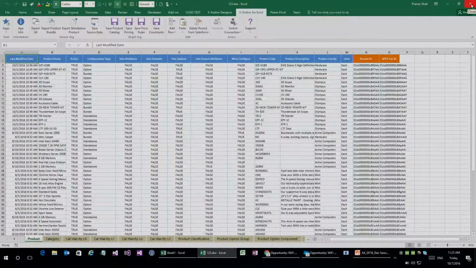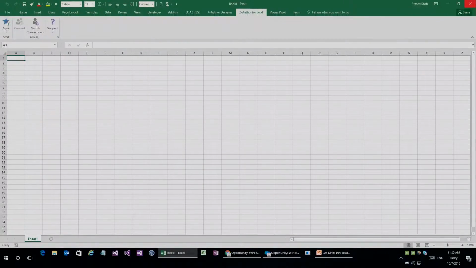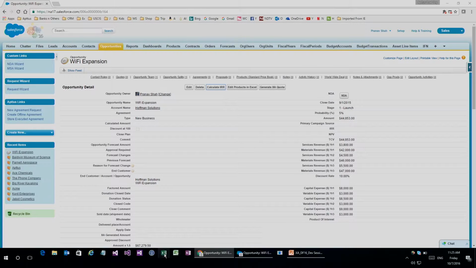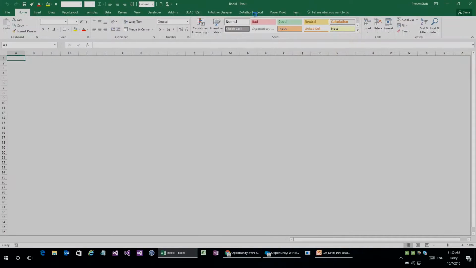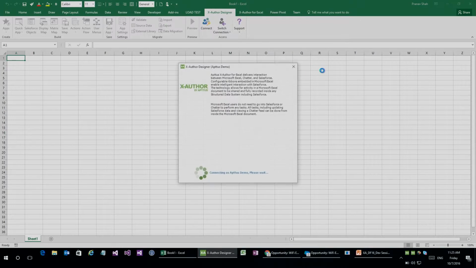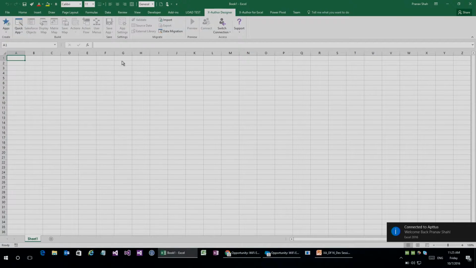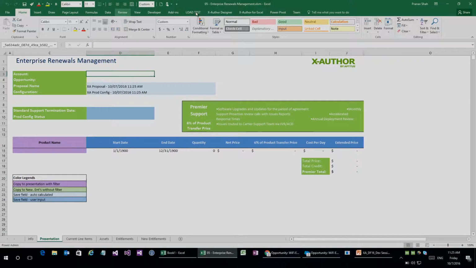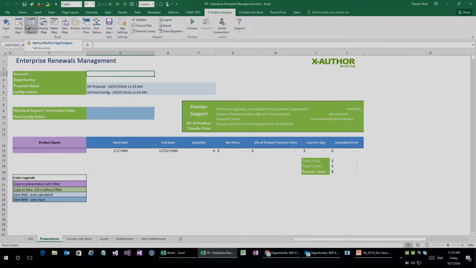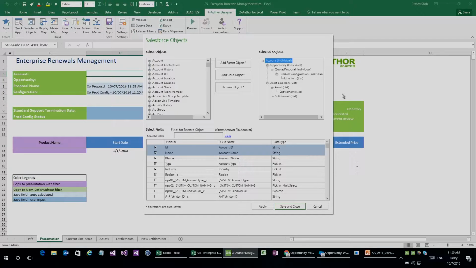This is what, in a data loader, connecting the IDs, getting the data all connected, probably would take you at least a day to do, if not more. So let's not go through the whole save process, because I do want to pop open the designer. Suffice it to say, pull the data from all the objects. You can set up the queries, sequence them in any order. Every query, as you'll see, and Pranav will open up the query action in a moment, is all point and click. We're actually driving the SOAP. We make the connections across all the objects. You can determine which lookups you want to use, but it just does it for you. Literally, instead of going through this one object at a time, it just does it for you.